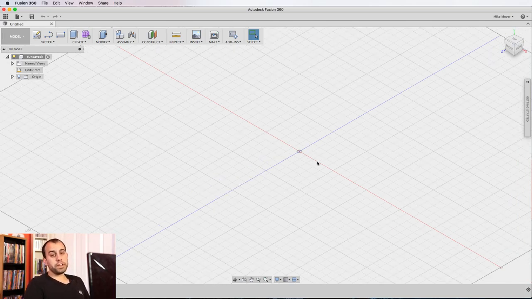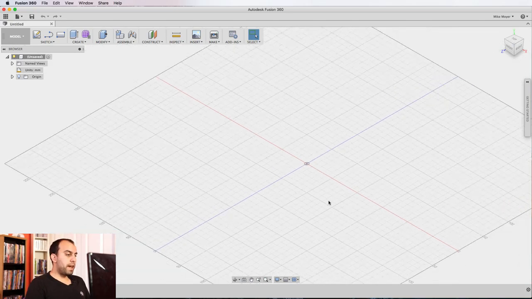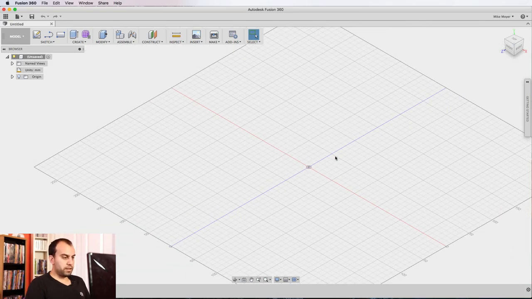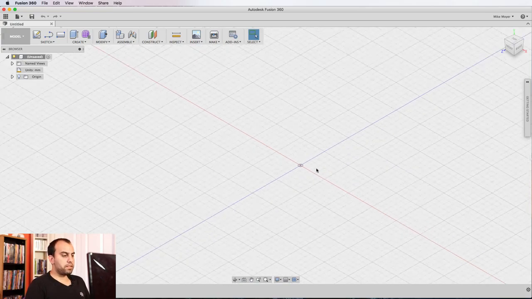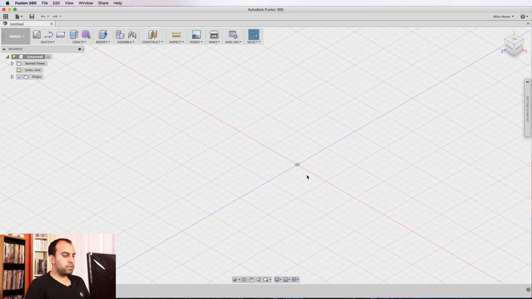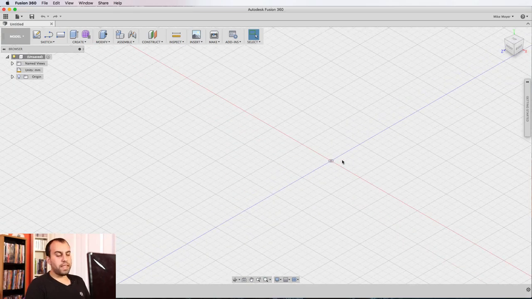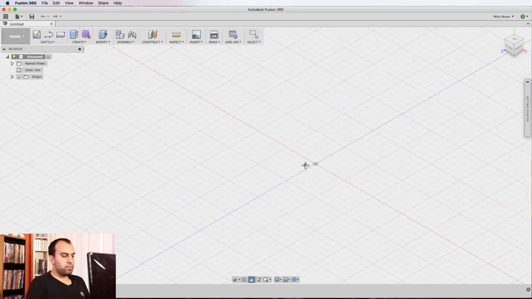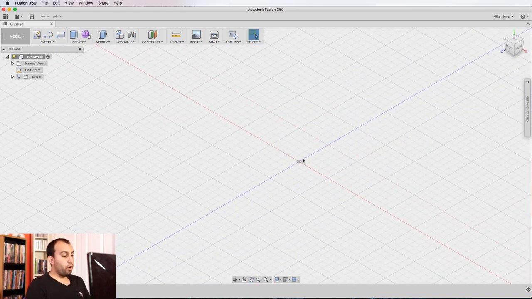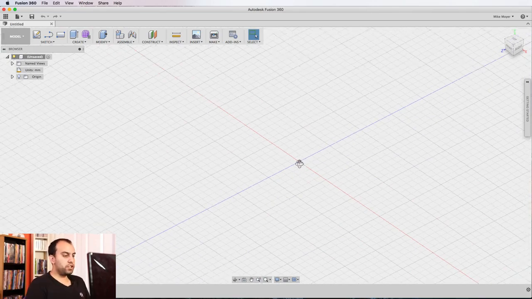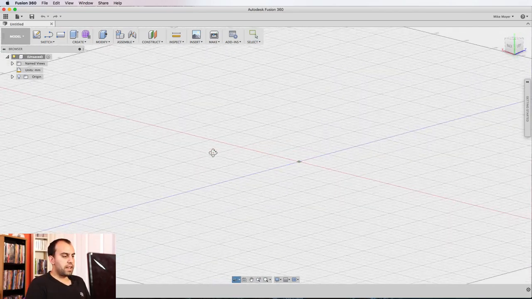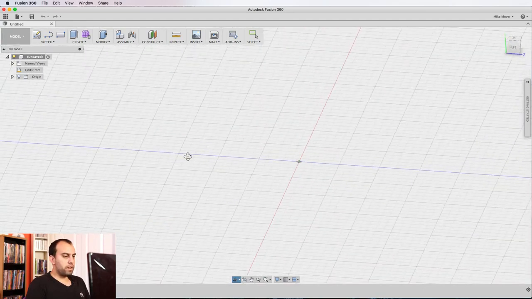When you first open the software, you're going to notice that there is a grid pattern as well as an origin here in the center, and you can zoom in and out using the scroll function on your computer. If you're using the mouse, you can wheel in and out to zoom. If you want to pan around that center of origin, you press and hold the mouse wheel and then move right to left. And if you want to orbit that origin, you press and hold that center mouse button and press the shift key simultaneously. As you can see, you can spin all the way around.